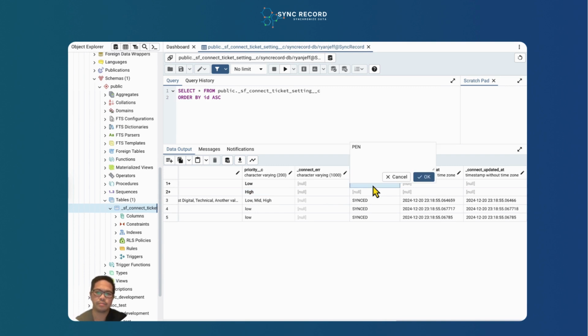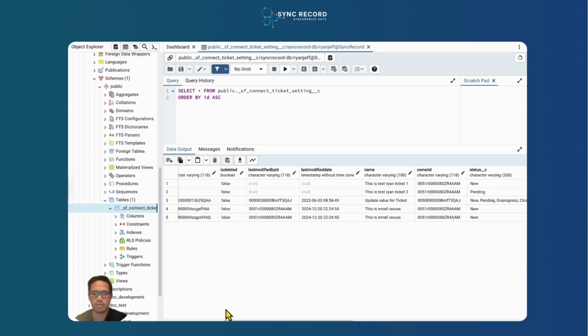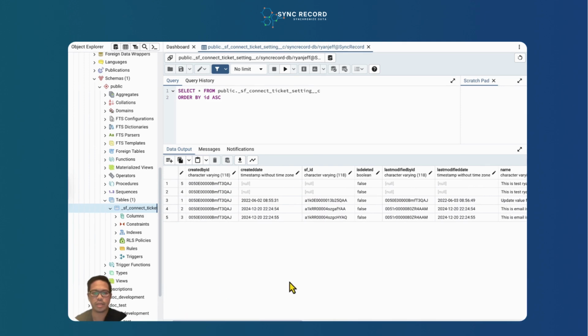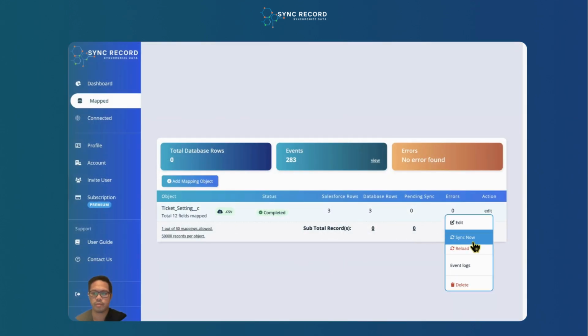We will put pending. This one is the default from Sync Record, and the default is sync, which means once you are syncing the data, we use the sync value to process. Now, if you have a pending, it will also pick up the information which is pending. It means you have a pending record to process going back to Salesforce. So I'll put pending here, and then I will save it. Okay, and let's see if we don't have any error message, so that we can align the data. Here I will sync now, and it seems to be working fine.